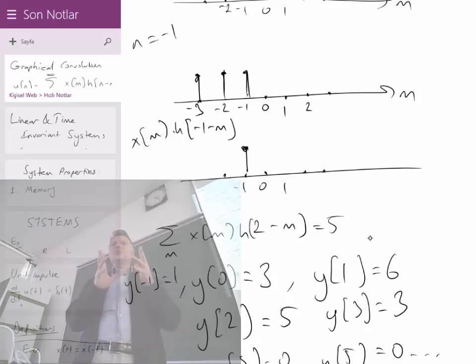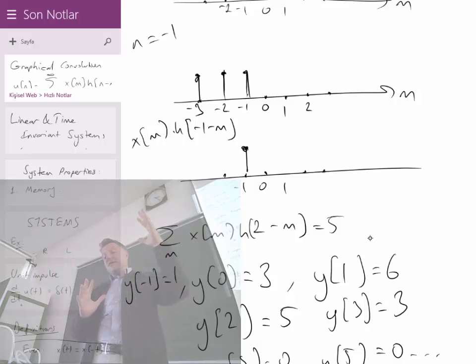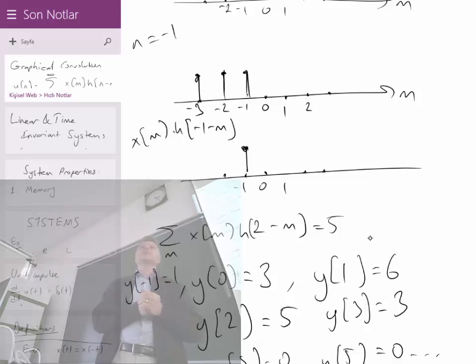What are those Java applets? On those Java applets, you just draw with your mouse some input x of n, and then you draw h of n, an impulse response. And the applet immediately flips around that h of n and starts sliding it so that you can see how many of those things will overlap, which will produce what value at the output, one by one. That is the way that you are supposed to perform discrete time convolution: flipping around, sliding, and evaluating. After multiplication, you accumulate, and that will be the evaluation.